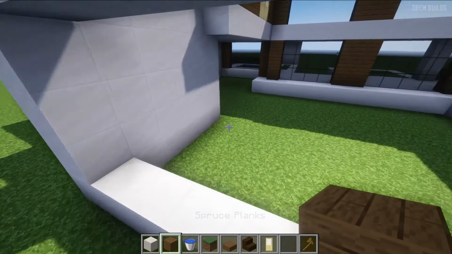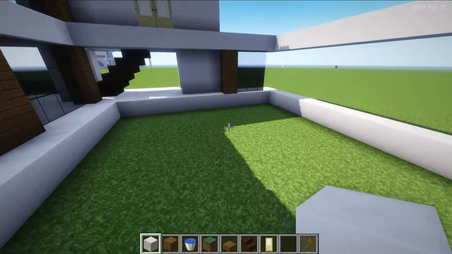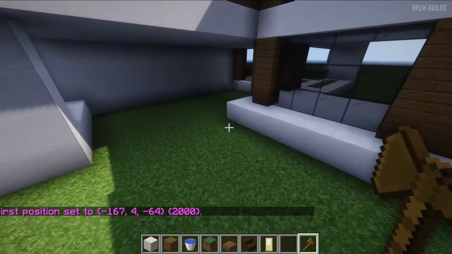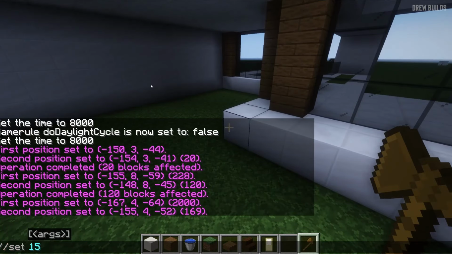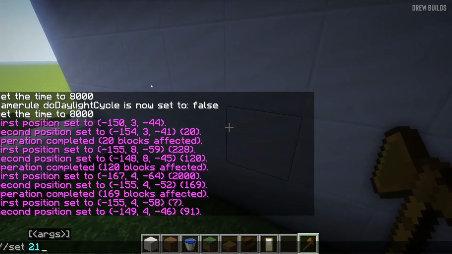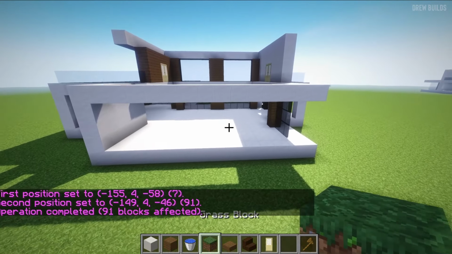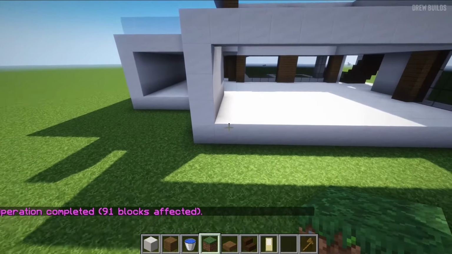And then what we're going to do now is, once again, on the floor here, as you guys can see, all in the floor, we're going to add some quartz. So all this grass shouldn't be visible. Let's just add ourselves some quartz. So now that that is done, as you can all see, we are going to go to this back part of the house.